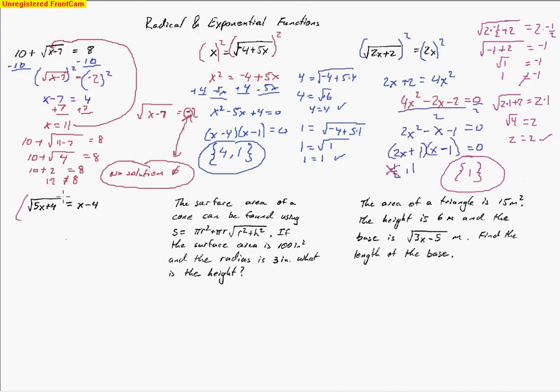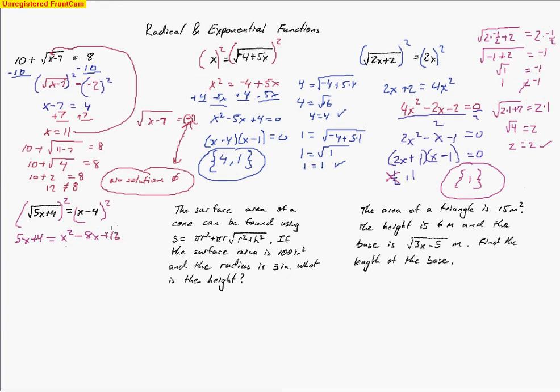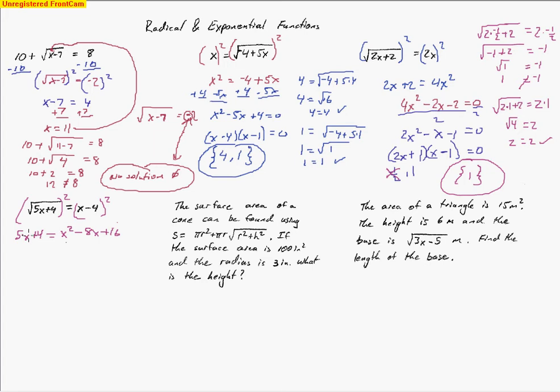Last type of this problem, and here when we square both sides, we've got to be careful. We're left with a 5x plus 4, and then on this side we have x squared minus 8x plus 16. I had to use the FOIL method when I multiplied the two binomials. I'm going to bring this 5x over, bring the 4 over, so now I've got x squared, and it becomes a minus 13x. Over here I subtract that 4, and I end up with a positive 12.